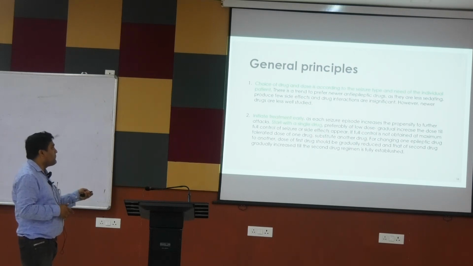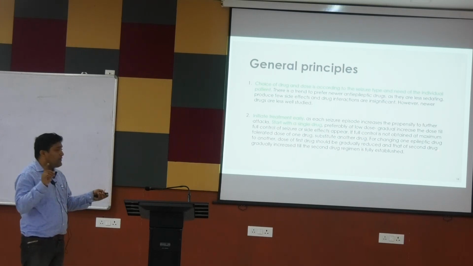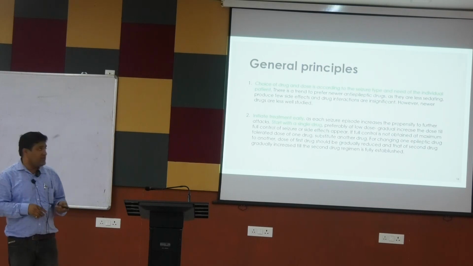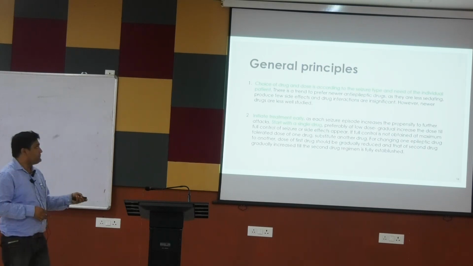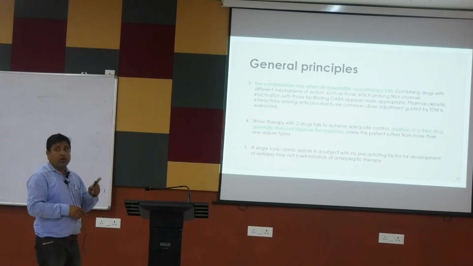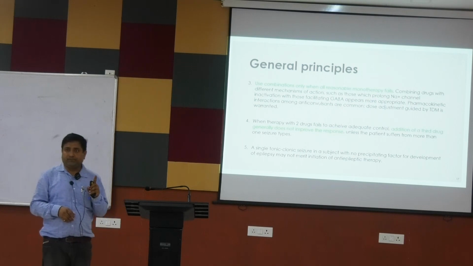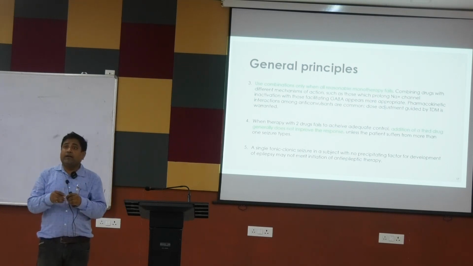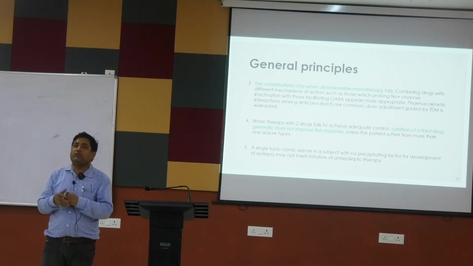For changing one anti-epileptic drug to another, the dose of the first drug should be gradually reduced and that of the second drug gradually increased till the second drug regimen is fully established. Use combination therapy only when monotherapy fails. And how to choose the combination therapy? The two drugs should have different mechanisms of action.